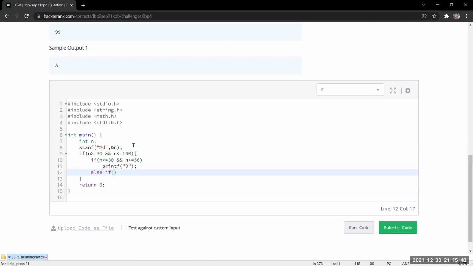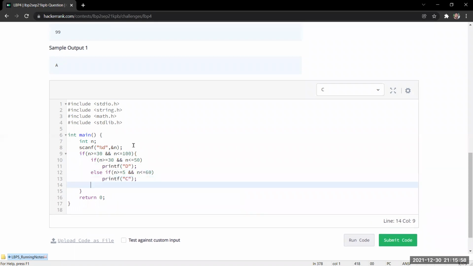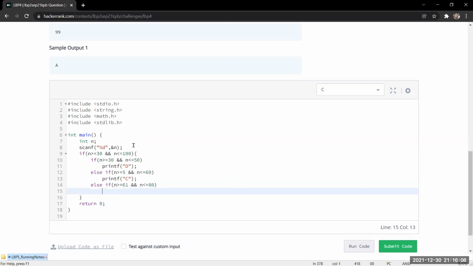Else if it is greater than or equal to 51 and less than or equal to 60, print that it is in C category. Else if n is greater than or equal to 61 and less than or equal to 80, print B category.